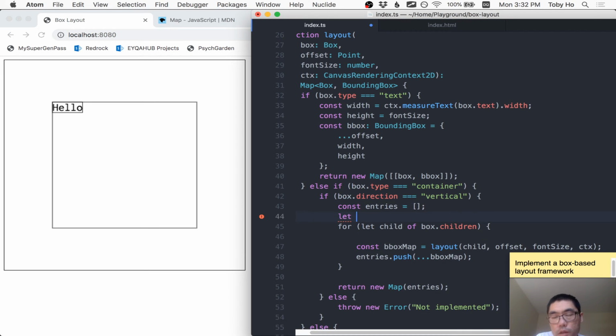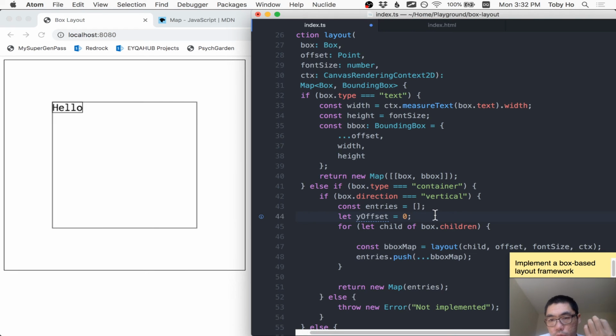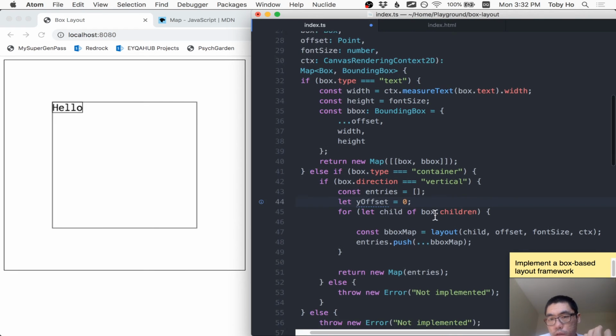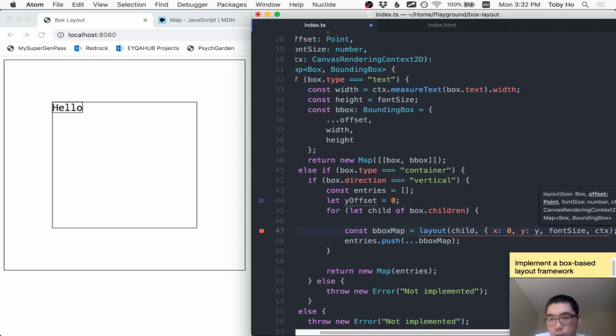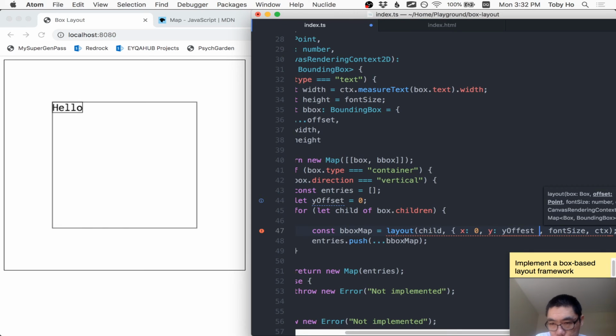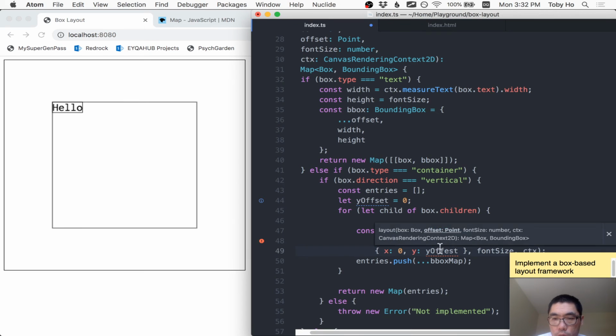I'm gonna need a running y offset, which starts at 0, but then each time, the height of the next child needs to be added to that. Okay, but the offset would need to be, for the x direction it's just 0, but for the y direction it should be y offset, and that's the offset that needs to be given to this child layout call.